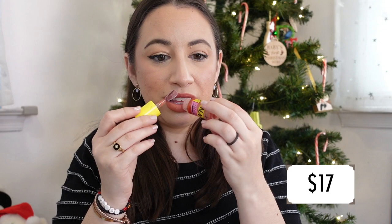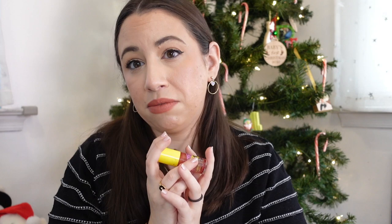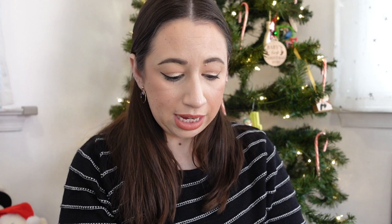Last category: lips. Starting with lip glosses — I only finished one this year, technically a lip oil: the I&N Beauty Project Lip Glaze in shade number one ($17). It smells like apples and was in my project pan for a long time, which made me less inclined to work on panning full-size lip products. I really liked it but would want a different shade if I got it again. My 2022 lip gloss empties totaled $17 compared to $7.92 in 2021.